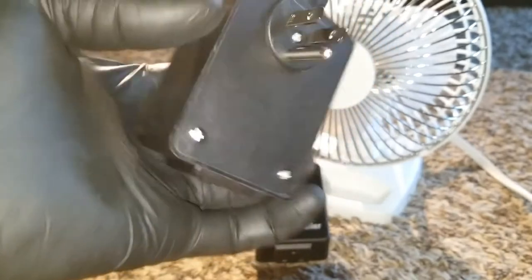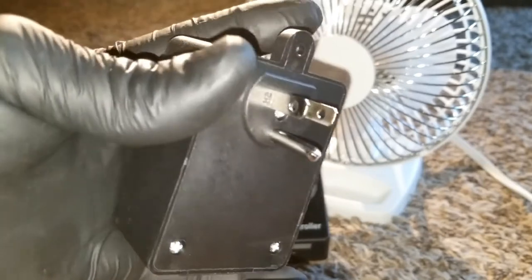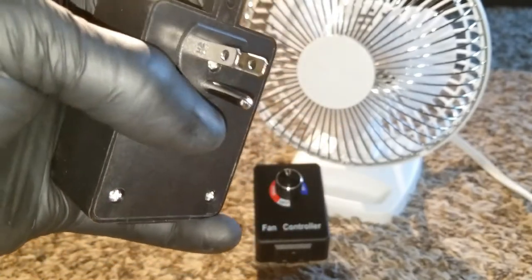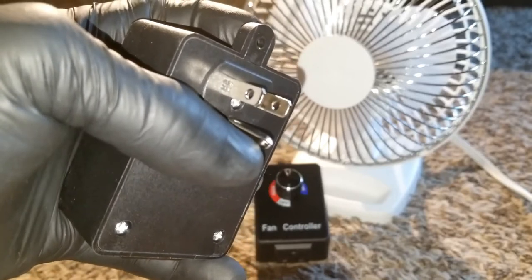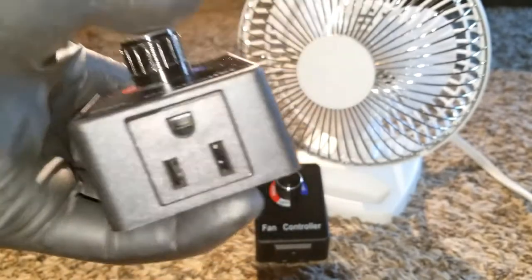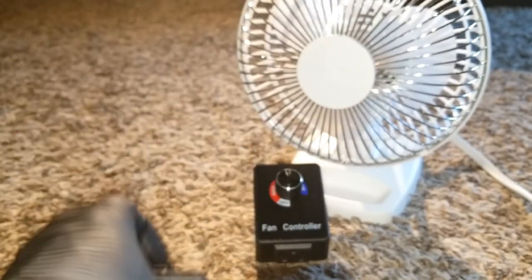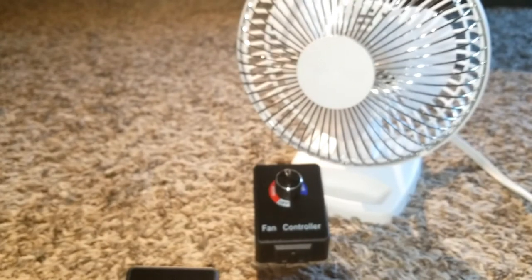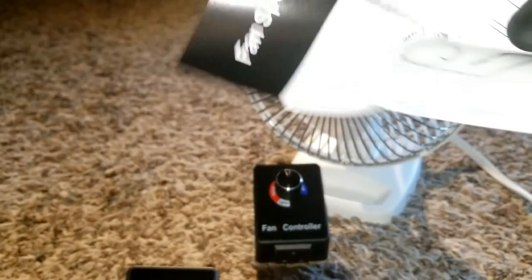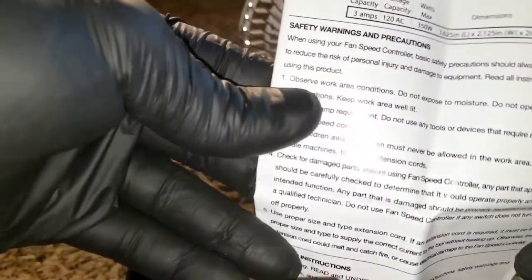And this one is already designed for a North America plug. You can see the earth, ground, neutral, live. And this one can attach and tie to the plate where you can plug it. And here is the outlet, 120 volt. So I just want to show you, demonstrate. Before doing that, I'll show you the manual right here. It's not a lot, it's just what this one can do.